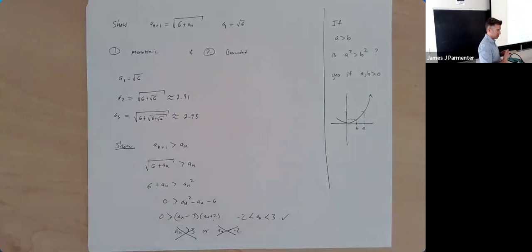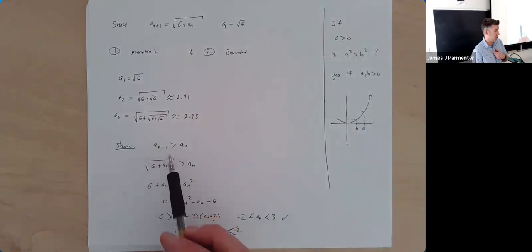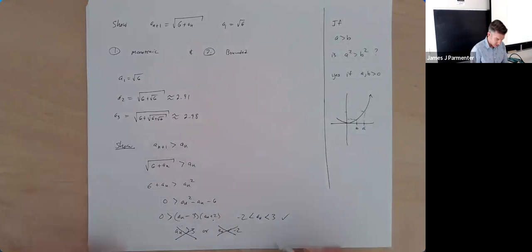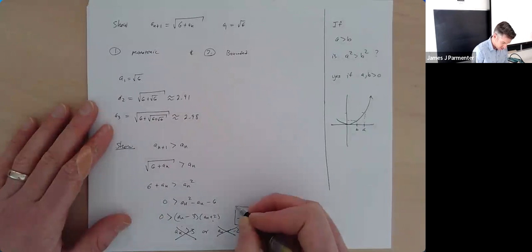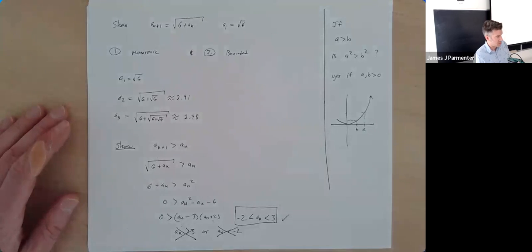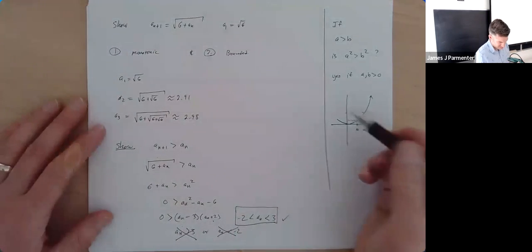I should clarify here just to make sure I'm being clear. What we're doing here is we're saying we want this to be true. We think this is increasing. And we're showing here that this is true as long as you have met this criteria. So this sequence is increasing for any a sub n that starts between -2 and 3. You could have started at 1 instead. And if you started at 1, then your next one would be the square root of 7, and then you'd have the square root of 6, right? It would be some other sequence, but you would still end up having the same sort of quality. Bounded.